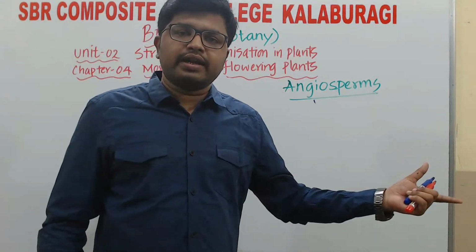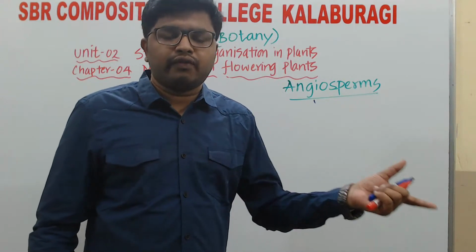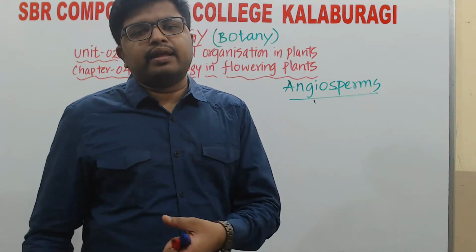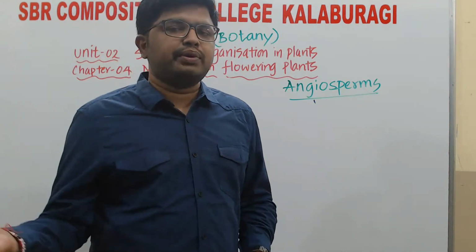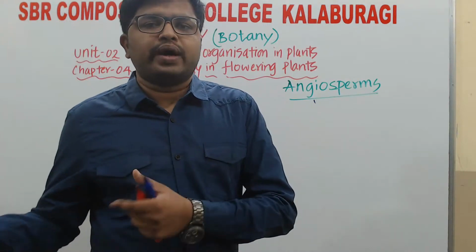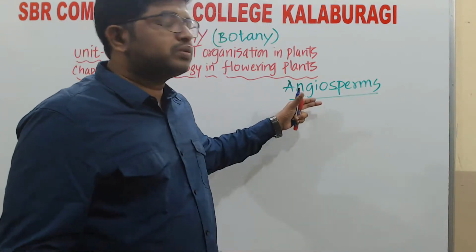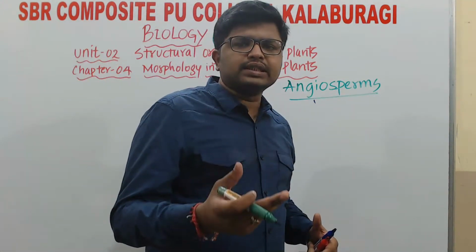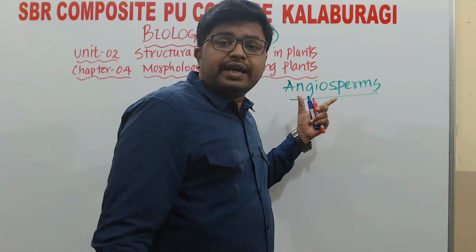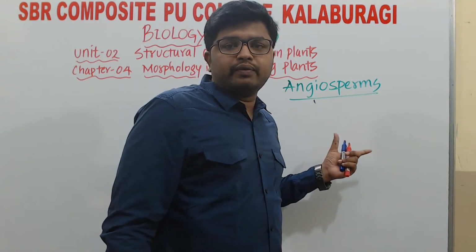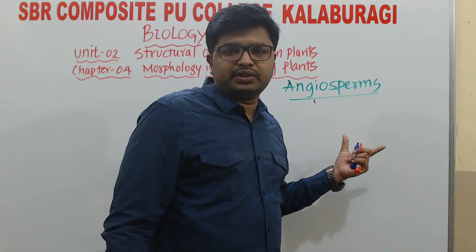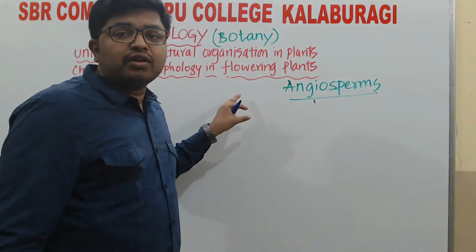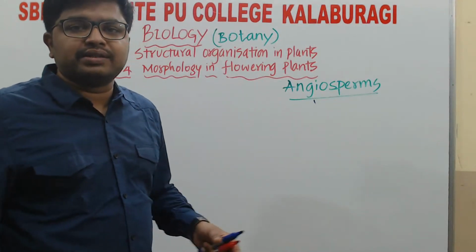After fertilization, the ovary develops into fruit, and the fruit is edible, we eat it, and then we throw out the seeds. The seeds germinate, and they give rise to new young ones. So this is how the angiosperms fulfill their reproduction. You can say they reproduce successfully. This is how the angiosperms are said to be the most advanced, most highly evolved plant species. Remember this. So, understanding the title morphology in flowering plants, what do we understand by that?